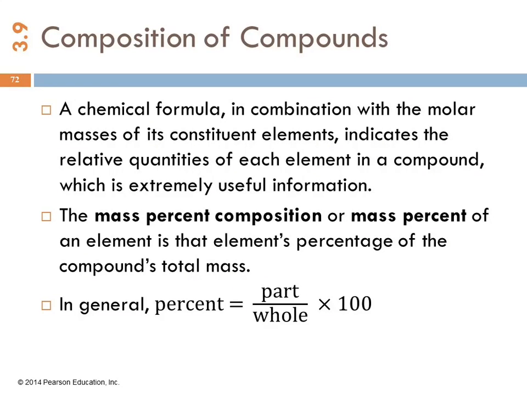There are different ways to indicate the composition of compounds. The chemical formula is very useful to chemists. It gives the relative quantities of each element. But the mass percent composition, or sometimes just called the mass percent, can also be really useful. And we can calculate that from the chemical formula.